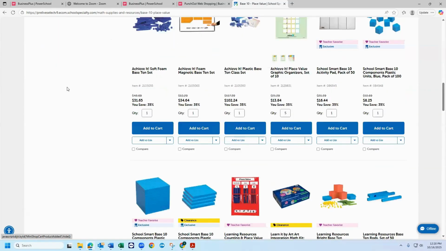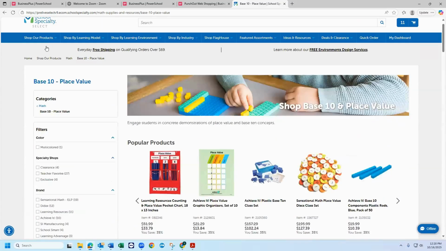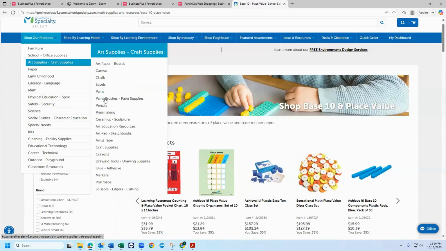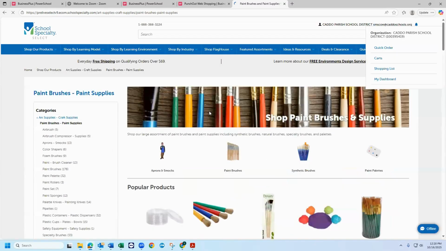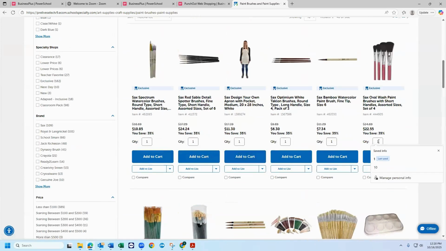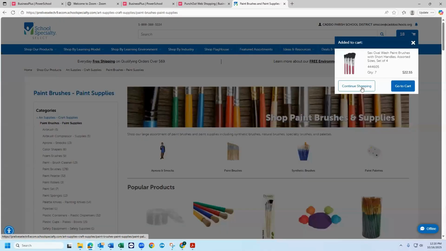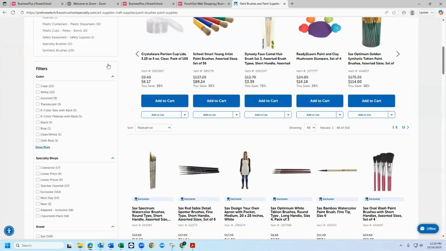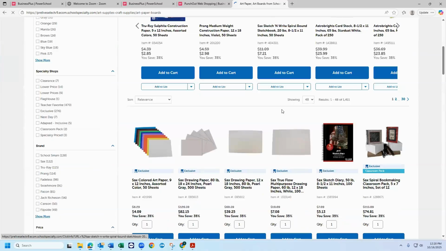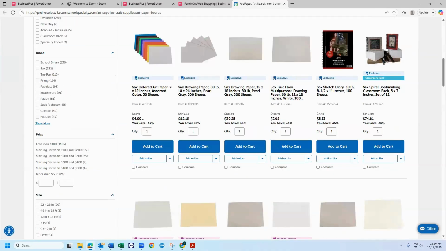We will continue shopping. It may take you a few moments to build your cart.